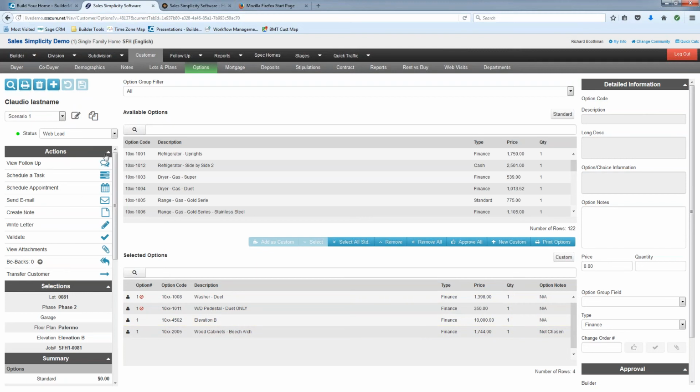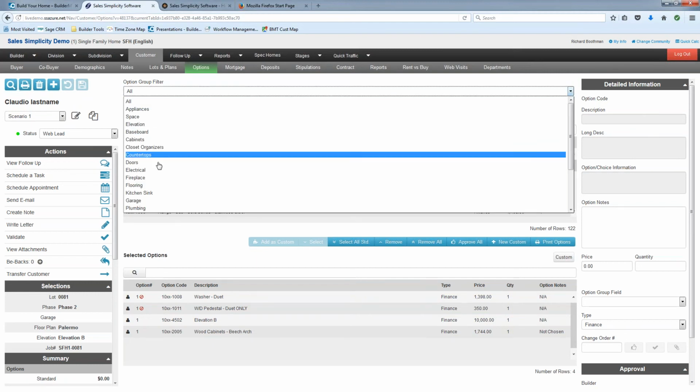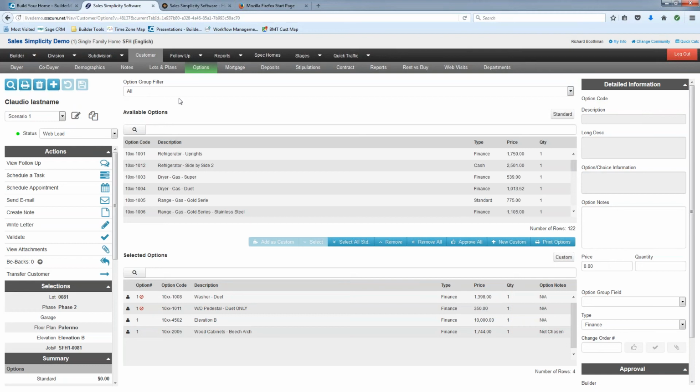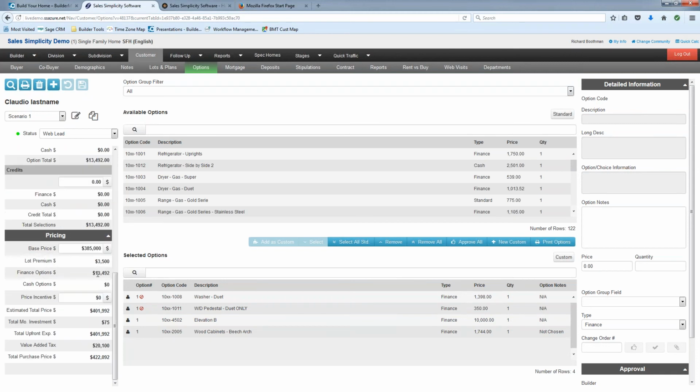This is access to my full CRM system. And then I can come in here and start to choose those same categories that you saw on the web page. I can start to add more and more items to my list, or I can just say select all of my standard selections for this home that they chose. I have my lot. I have the elevation that I pick, and I'm starting to work up the base price, the option selections that I did, and I've got my total purchase price. I can do a quick print options from here and hand this to the customer and say, here you go. Here are the selections that you made.